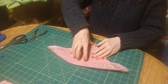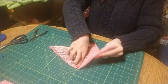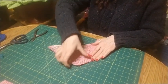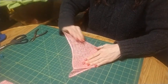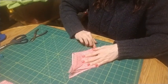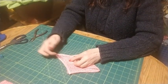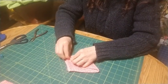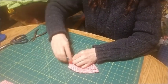So now I'm gonna put my thumb on this corner, my finger up at the top. I'm gonna stretch it a little bit. I'm taking my right side and I'm gonna bring it down. Flatten it out a little bit. I'm gonna flip it over, and then bring this top down to meet that corner, making sure that I have a really nice point at the top. Turn it to the side. And like I said, some people do 2 inches from this tip to here. I go in the 3 inches just to kind of hide a lot of my edges. And then I am going to clip it.